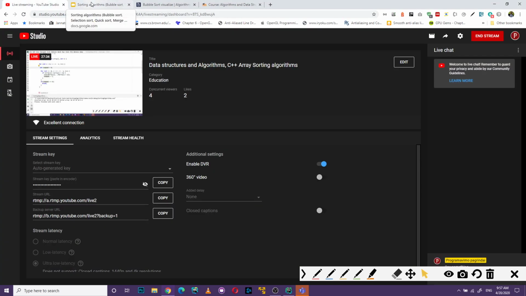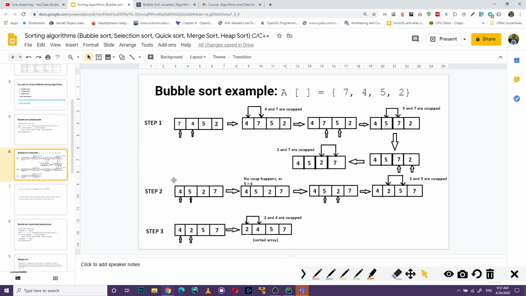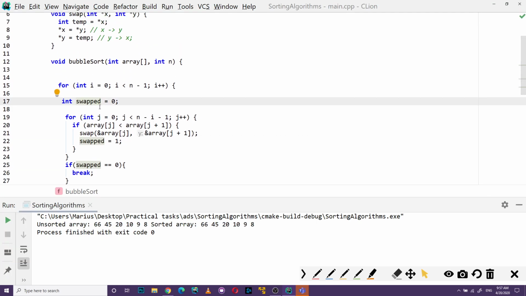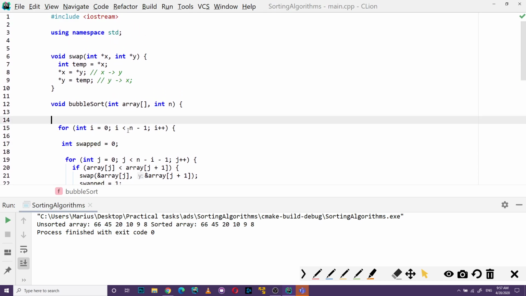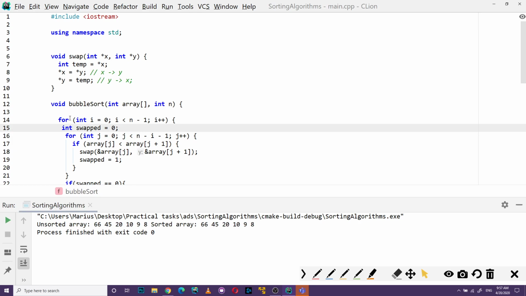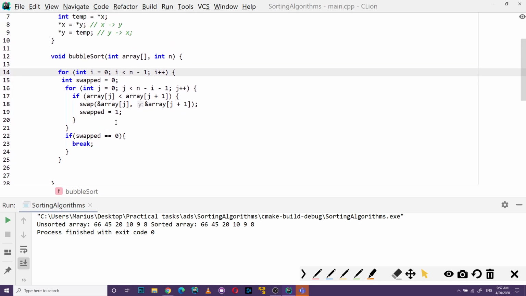And also we need to look into another algorithm. As for bubble sort, I think you understood what the basic idea is. You have two elements, and you need a double loop because you need to move through the array and compare those two elements.